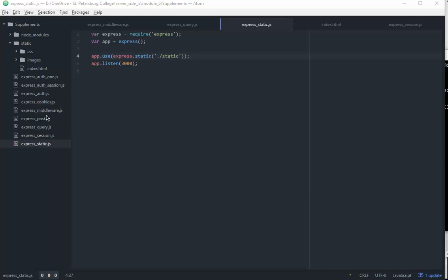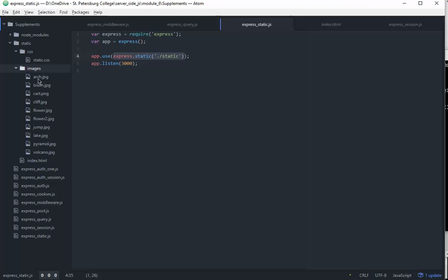Alright, so to use it, you're going to require express as usual and create your express object. Now we're going to use this new syntax inside of app.use, where we use express.static to signify the folder that holds our static files. So we're signifying that there's a folder under our root called static that holds our static files. If you look in here, it has CSS and it has images. So all of these resources under the static folder will be accessible to our web application if we do so.